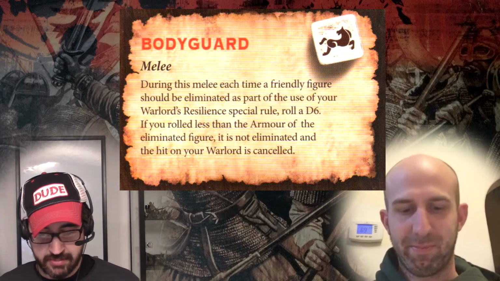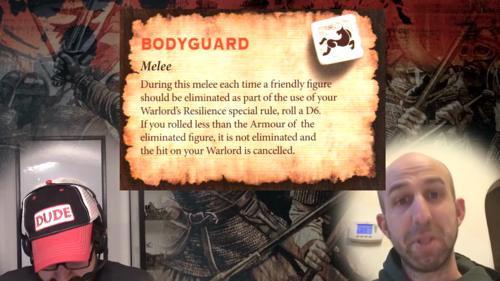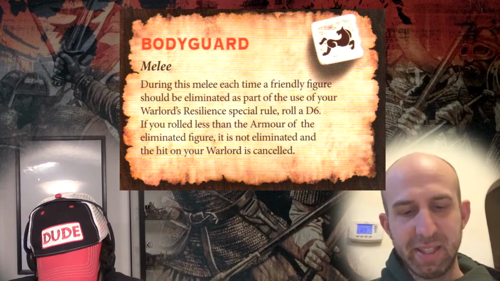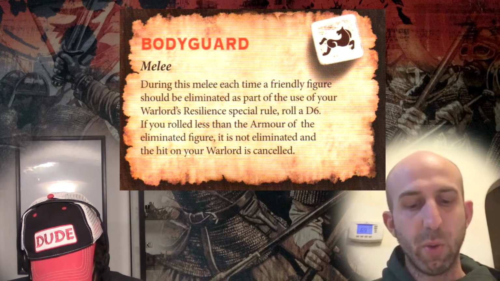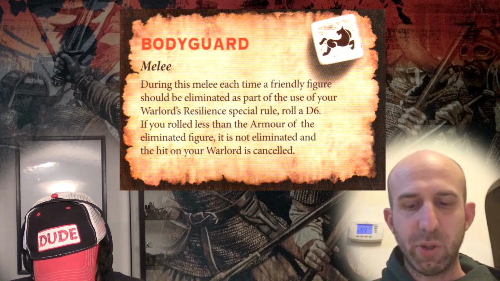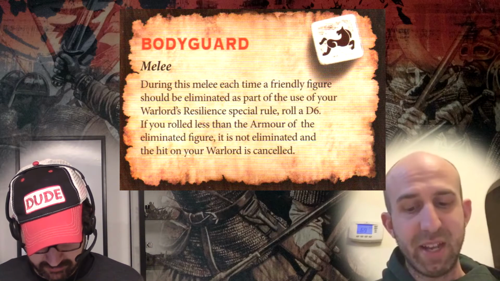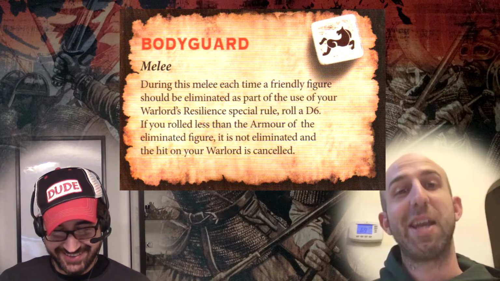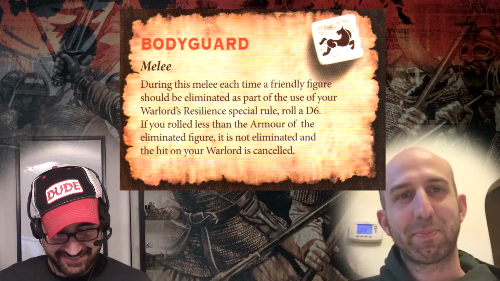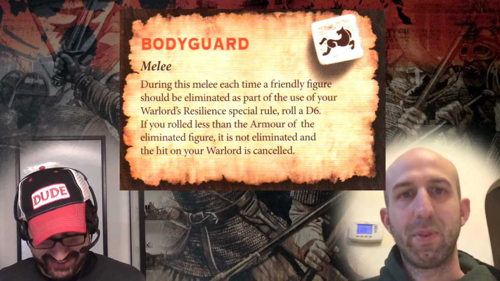Yeah, why don't you hit us with that bodyguard? Maybe this is the big awesome ability. It's pretty good. During this melee, each time a friendly figure should be eliminated as part of the use of your Warlord's Resilience special rule, roll a d6. If you rolled less than the armor of the eliminated figure, it is not eliminated, and the hit on your Warlord is canceled. Oh, wow. That's awesome. Yeah.